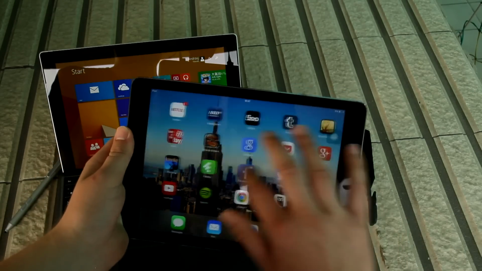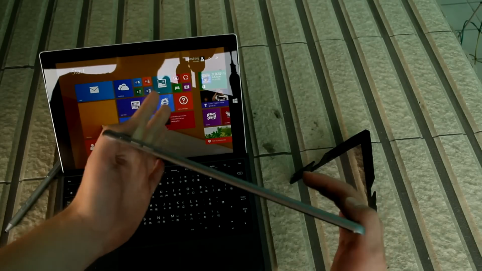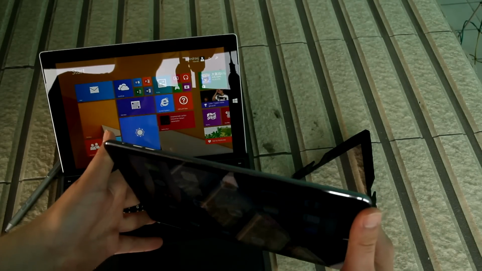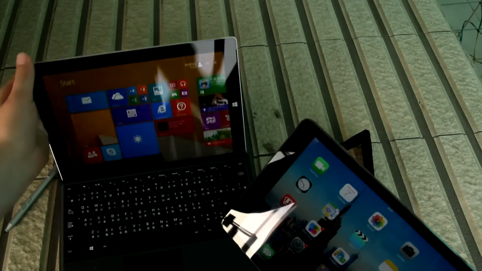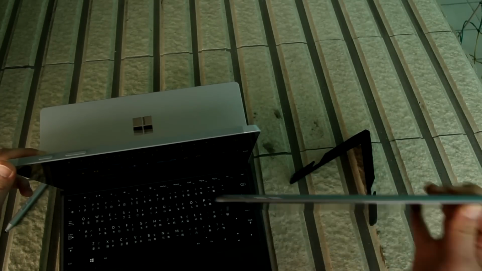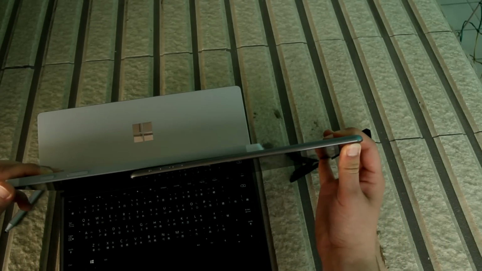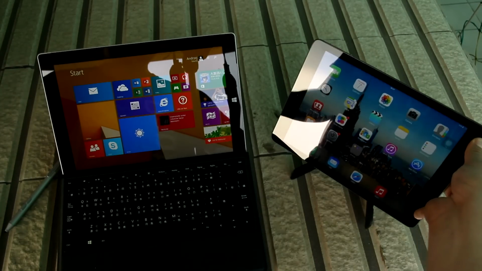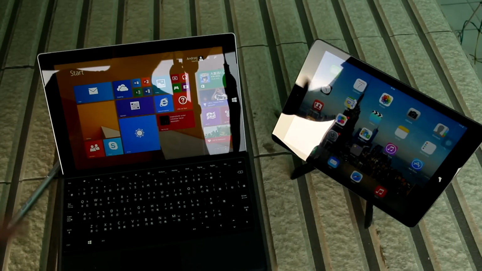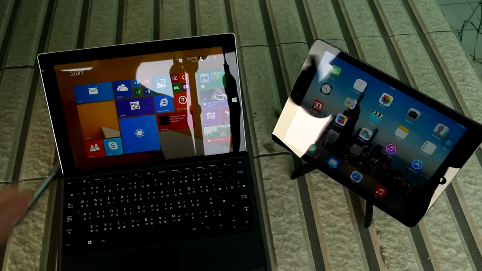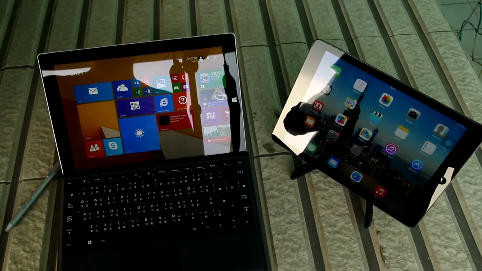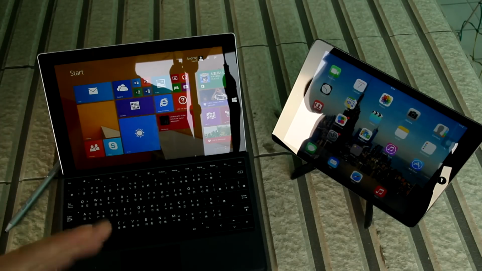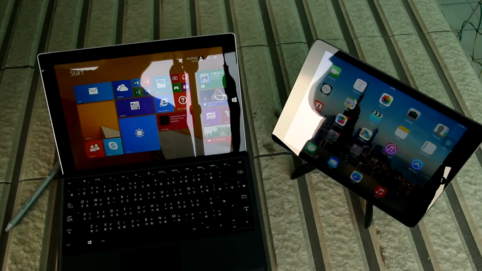For those purposes, in my opinion, the iPad Air is the better tablet because it is more compact and does not have as many features as the Surface 3. It's way thinner, by the way, as you might see here. And yeah, as a standalone tablet, the iPad Air, in my opinion, is a better choice. But if you want to work on the tablet, really work on the tablet, maybe you need a full-size USB port, you need a micro SD card slot, and then the Surface 3 is much more interesting.